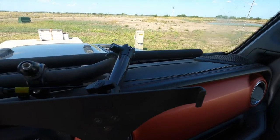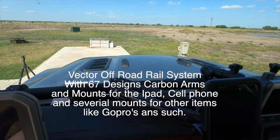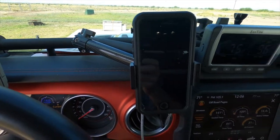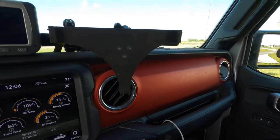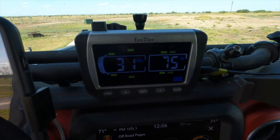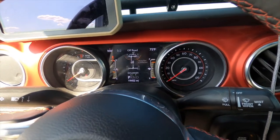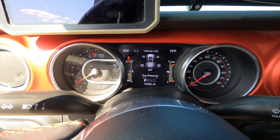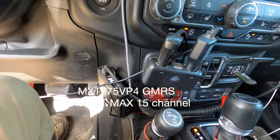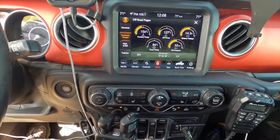I installed the 67 Designs rail — actually these arms are 67 Designs, the rail is not, I'll have to look that up. The 67 Designs stuff is for an iPad for GPS. I have a tire pressure monitor system installed so I can monitor the pressures of the trailer and the truck — the truck has it on board, however the on-board tends to be not accurate or not the same. Also got a Midland radio installed — it's really great, better than a CB, better than one of the little handhelds, but it works with the little handheld on GMRS frequencies. I think it's 15 watts max.